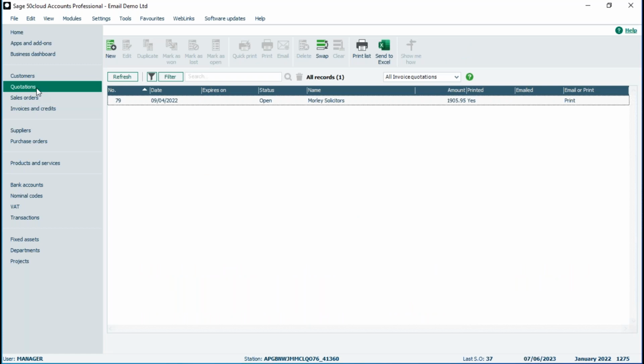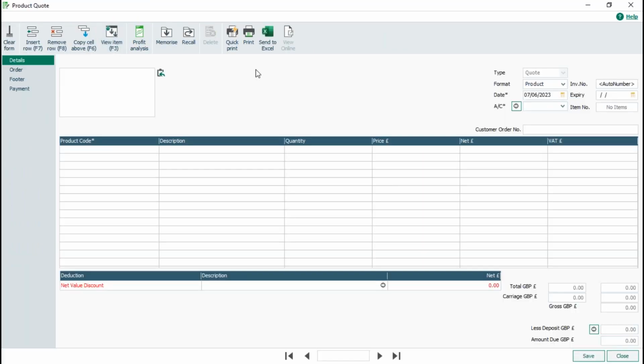Right, let's pop into quotations. Now in quotations, I'm just going to click new, and we'll quickly run through entering one. So you can see the type is grayed out, so it's a quote that we're entering. Now, if you've got that flagged as to convert to a purchase or a sales order on the professional level, it's going to say quote SOP at the top, just so that you know. But makes no difference to the process. We're then going to choose product. So as you can see, I can choose from product or service. Again, if you've done invoicing, I'm sure you're familiar with that.